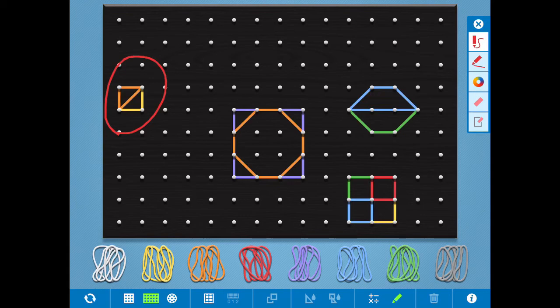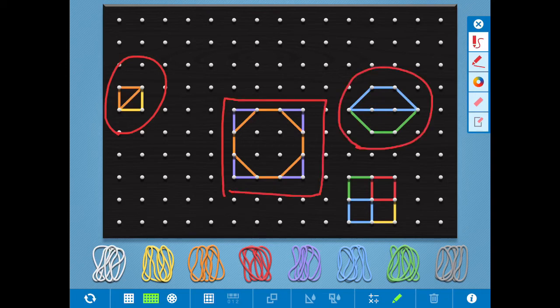So my attributes changed when I added 2 shapes together to make a new shape. Then when I made my next shape, I started by making an octagon. When I made the octagon, I had 8 sides and 8 vertices. But then I added 4 triangles to that shape, and it turned into a square, and a square only has 4 sides and 4 vertices.